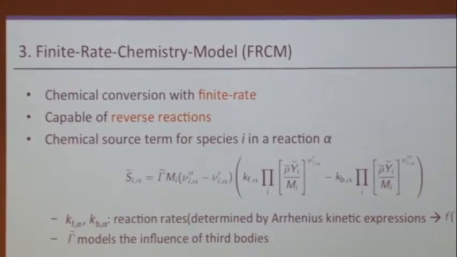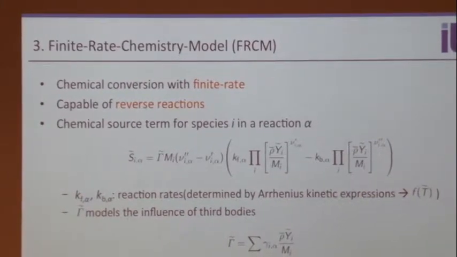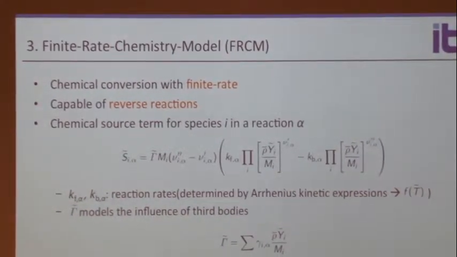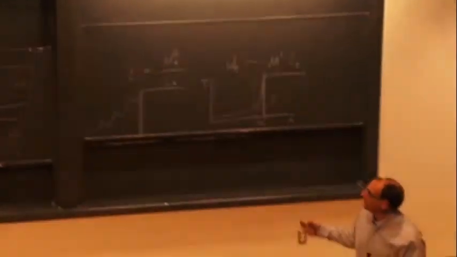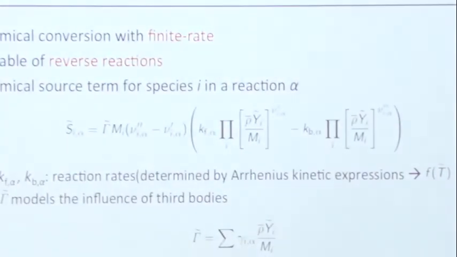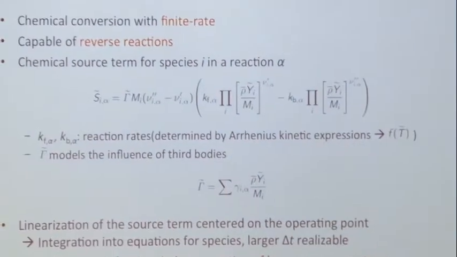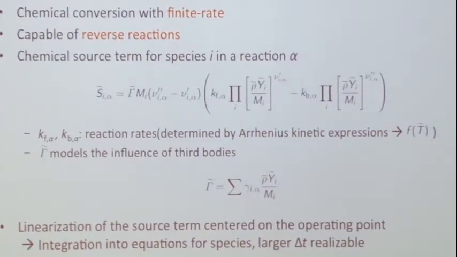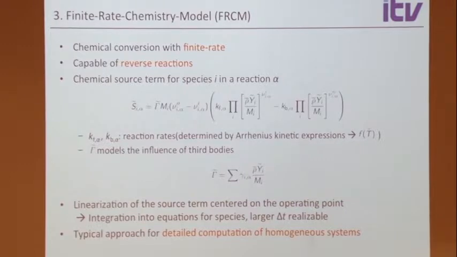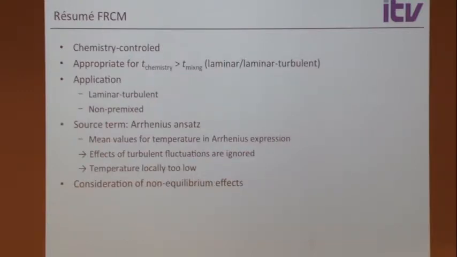Okay? So you solve an equation for each species. So you know all the Yi's, the Yi means, and you know the mean temperature, and you just close everything with a mean. That's what we just said is not good, but that's what some people use. So this would be good if you have a totally homogeneous system or laminar, but for a turbulent case, as we just saw, it shouldn't work.